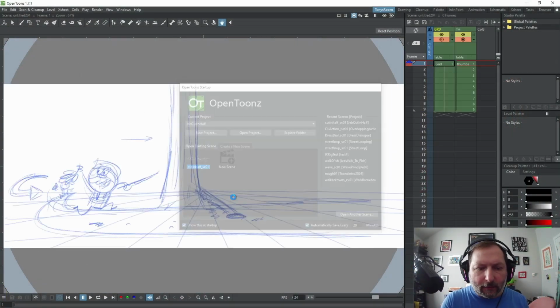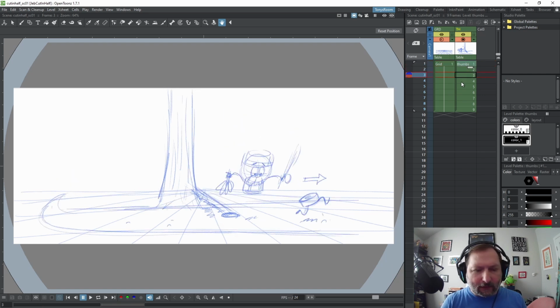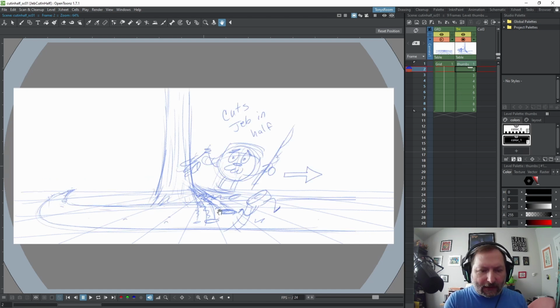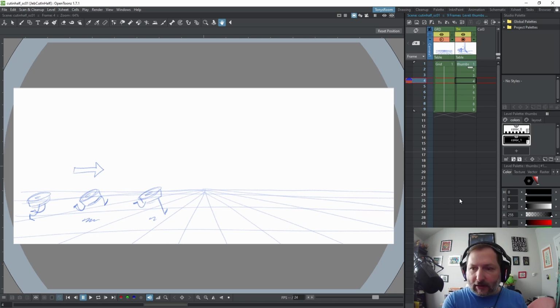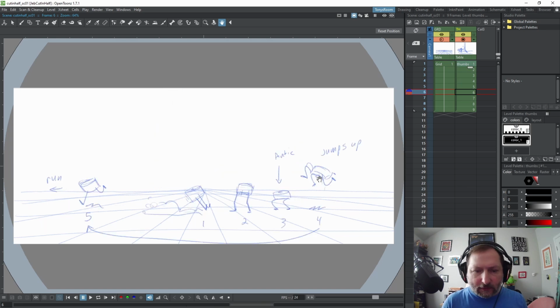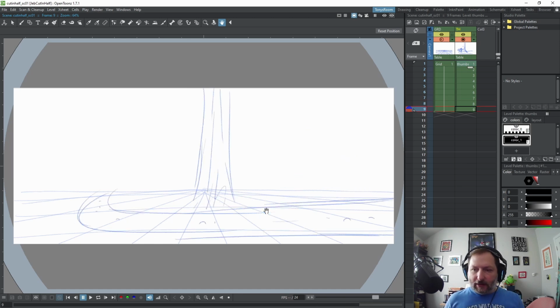Okay, so I'm just gonna open up the file that we created last time. And so I have two columns, a grid column, and this is the thumbs column. So this was the idea. Jeb is starting back off in the distance and he's going to run around, and there's a saw blade in the tree. It cuts him in half and his legs keep running. And then we're going to cut to the legs running off screen. And then Jeb's going to whistle and the legs are going to stop and then run back and link back up with him. And he's going to take off running again off screen.